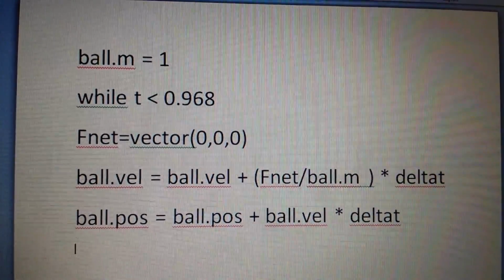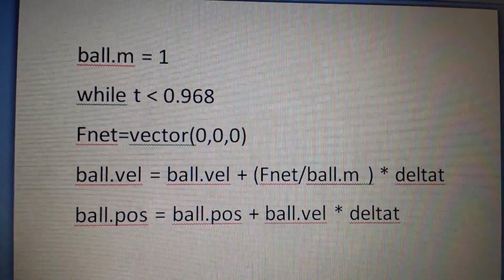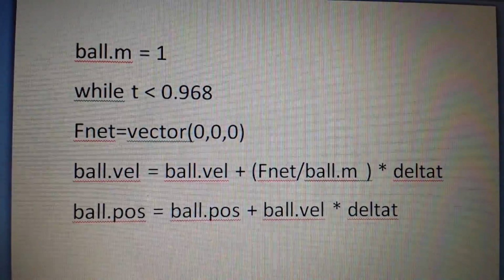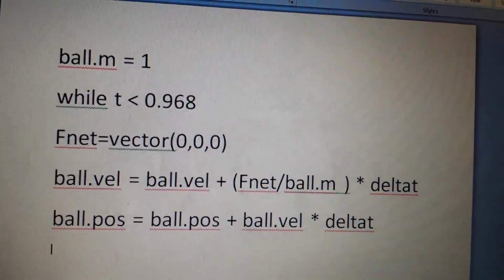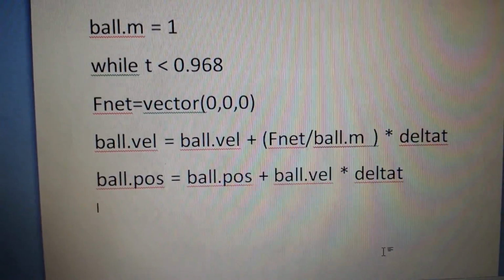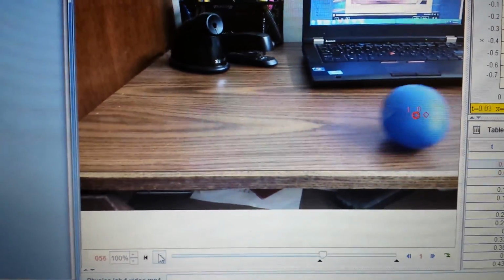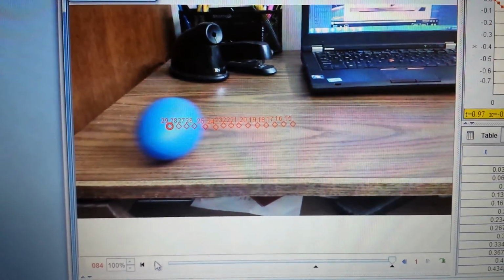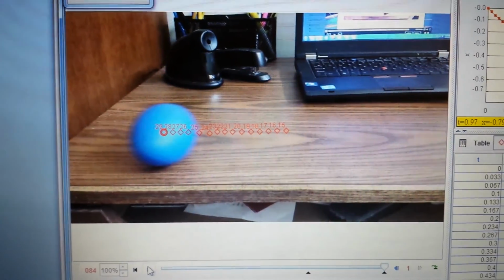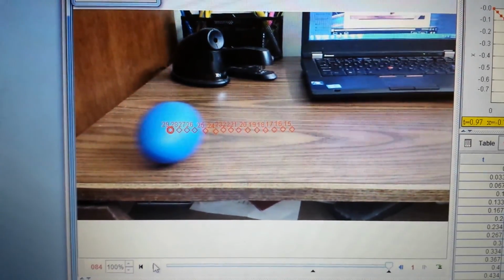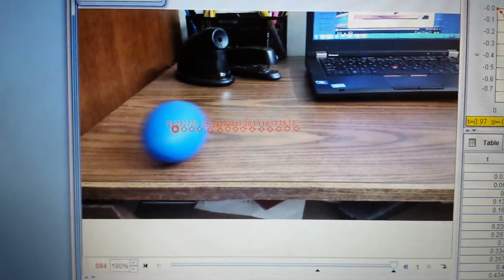Using this code, I was able to construct a model that I could use to predict the change in position with the change in time, which I then compared to the actual data from Tracker. I will now pull up Tracker and show you my analysis of a ball rolling across a desk. As we can see here, when I play the clip, the ball rolls across and I have markings set, which give me an accurate representation of the change in position with change in time, which I then use to compare to the predicted model using my VPython code.